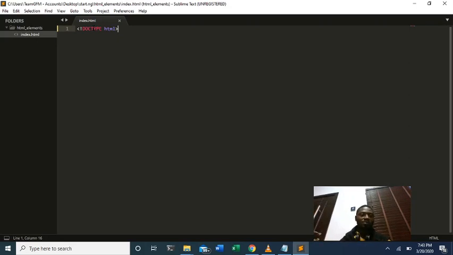It used to be pretty hectic. But with HTML5, which is the living standard, it's as easy as what you're seeing now. So this is an element that describes this page as an HTML5 page.